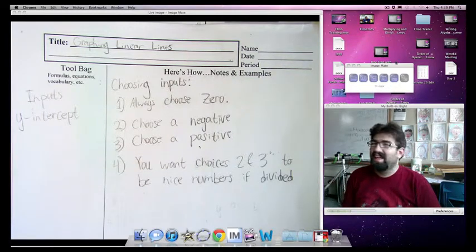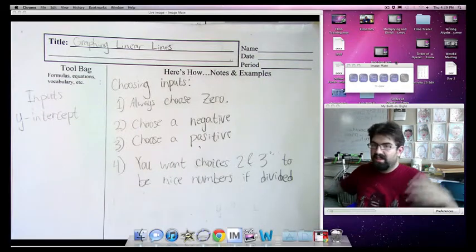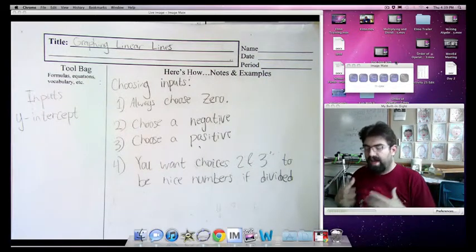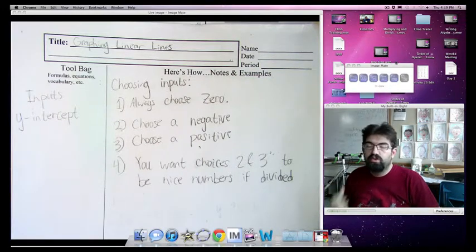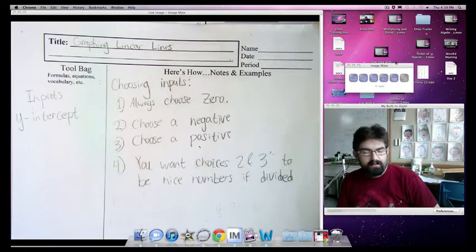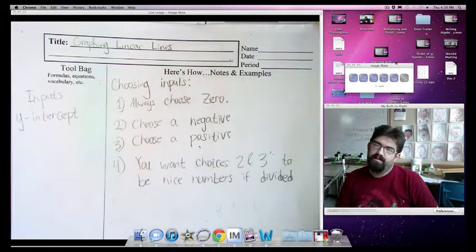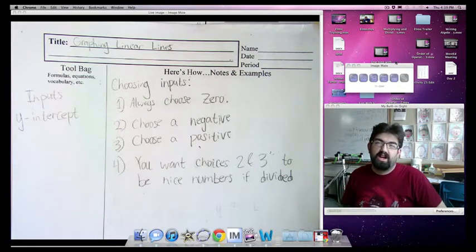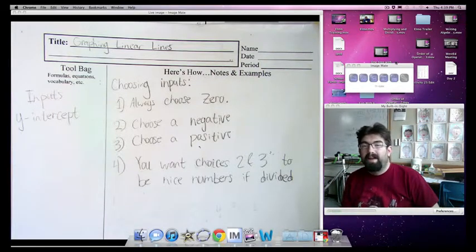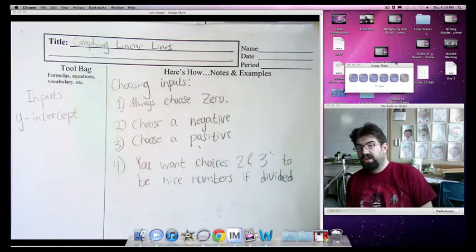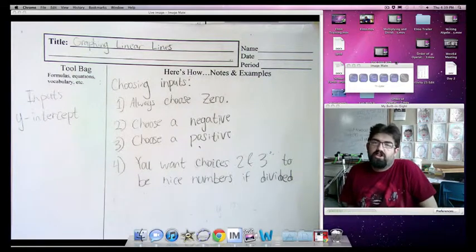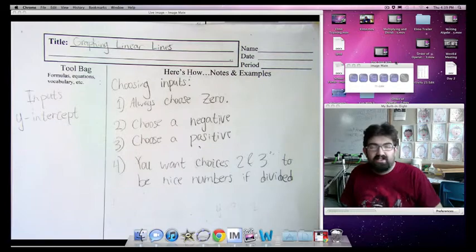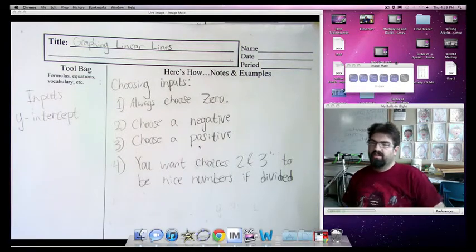After that, choose a negative and a positive. Get a good balance, because you want a nice picture. And the more points you use, the better your picture. And the fourth thing is, if you have a fraction in front of x, because you're going to multiply, so that means you're going to end up multiplying by a fraction, you want to choose a number that's divisible by the denominator. If you have that case, and that's something that'll help your picture look better, or you might just have to modify your picture and have fractions on your number line when you make your graph, which is fine also. But I personally don't like dealing with fractions on a graph. They always drive me up a wall.